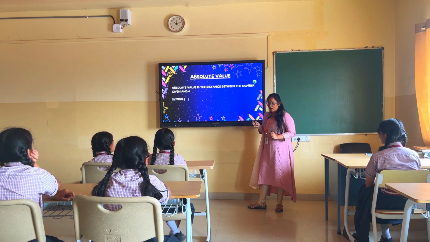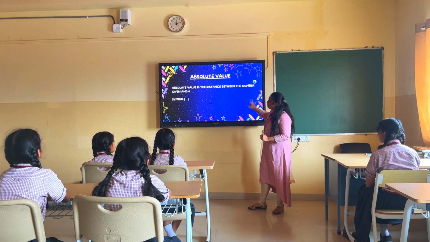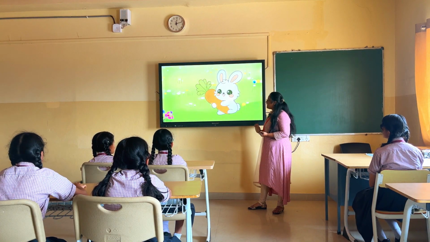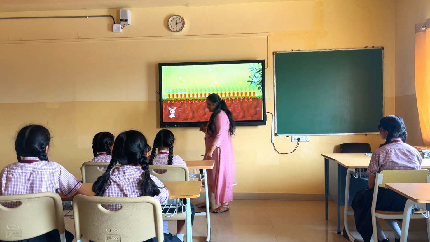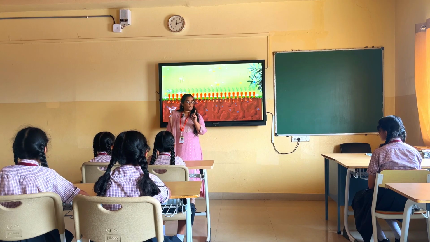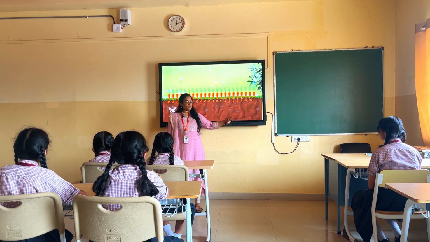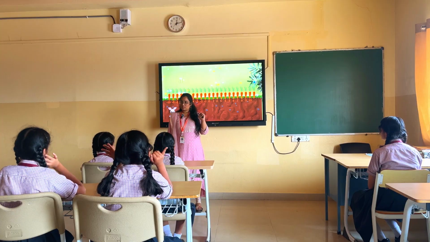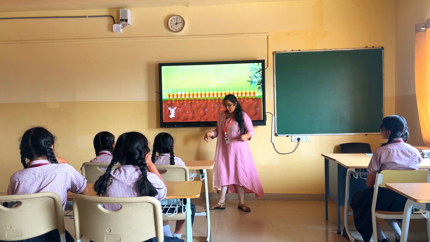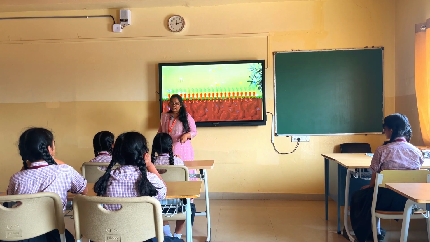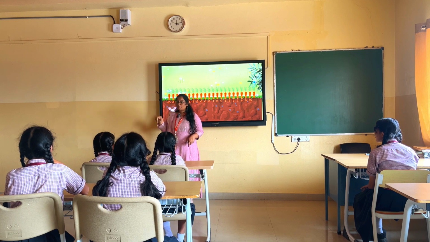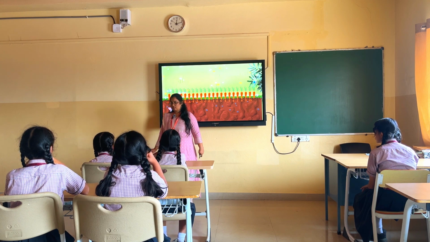Now, absolute value. Again, here we will take the help of our cute bunny. Tell me one thing. Now, the bunny is standing at 0. Okay. How many hops will the bunny take to go to 6? 6 hops, because 1, 2, 3, 4, 5, 6 it will take. Again it came to 0, and now how many hops, I am not telling the number, how many hops will the bunny take to go to minus 6?